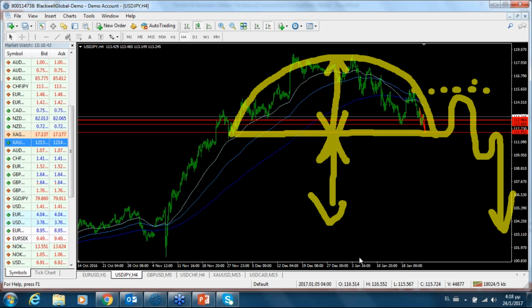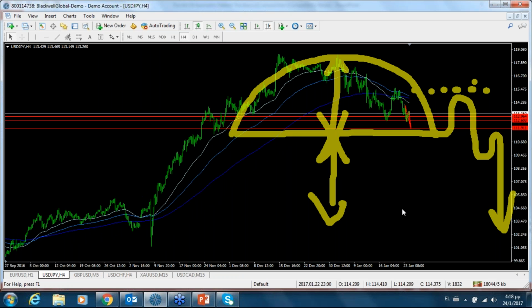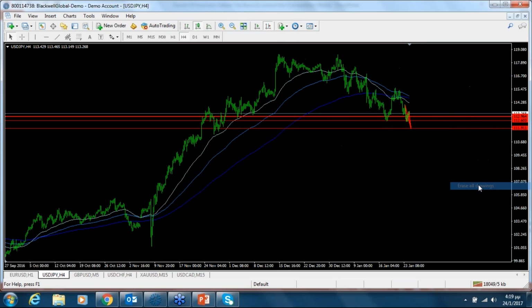All right, guys. It's already 4:18 now, so I would like to invite more questions. If you have any more questions for the pairs that you trade, feel free, so you can get an idea of a pattern that I have spotted for the pairs that you are looking at or trading. I'll just erase these ones here. Any other questions, guys?